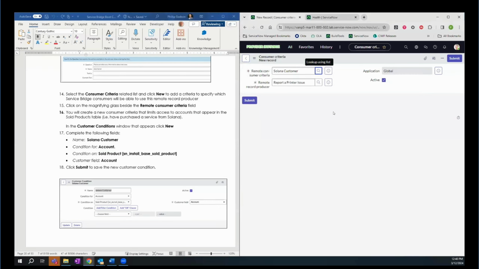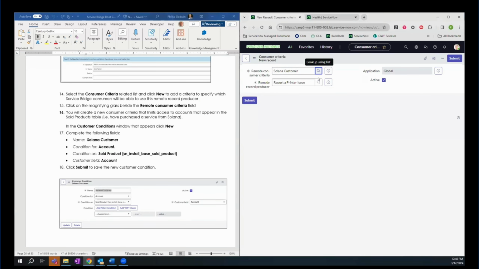Is this something that maybe a friendly warning should be put up for, Brian, when you select that account or company? I think they've looked at it. I feel though that this condition portion right here is a platform capability, and so it's not added as of yet. The consumer criteria portion is specific to Service Bridge, but building that actual condition portion is something that's platform wide, so it's used in a multitude of other products.